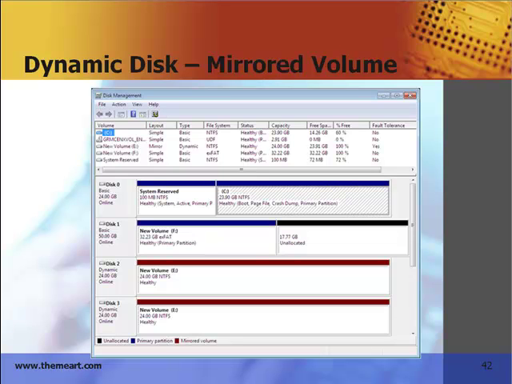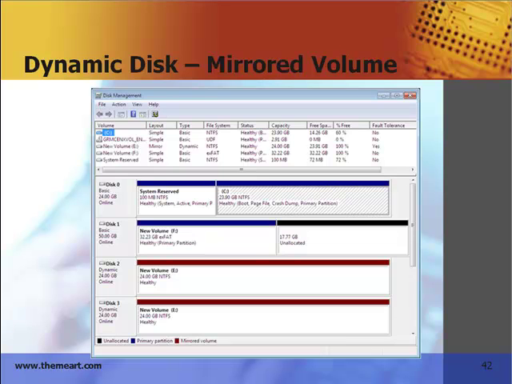A mirrored volume, we can set this up from a Windows perspective to hold our operating system. You can't put your operating system on a striped volume, but you can put it on a mirrored volume. And the downside of the mirrored volume is that it requires the same amount of space on each of the 2 disks.